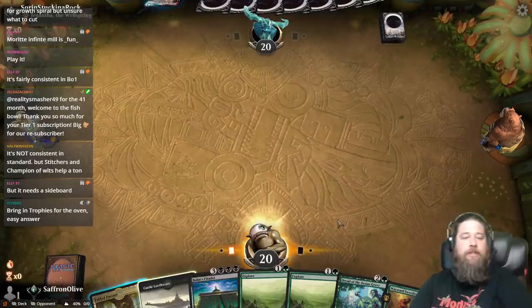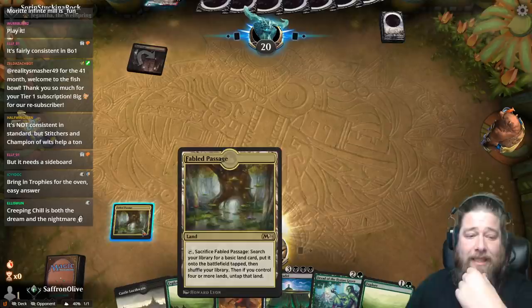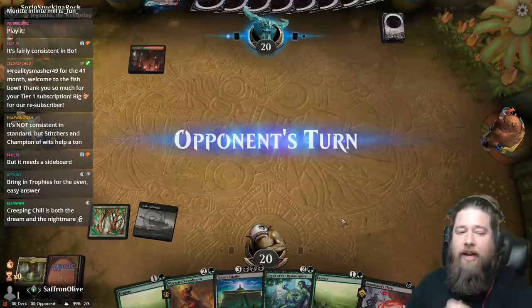Yeah, we have Bindings, but maybe we should be bringing it in anyway. Well, Fable Passage, go. This is the kind of hand our deck wants. We'll see. Sacrifice is a scary matchup. Get a forest. Oh, not a land, all right. Well, tap land, go. Somehow we're having a hard time hitting lands.